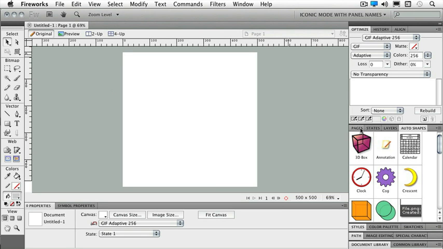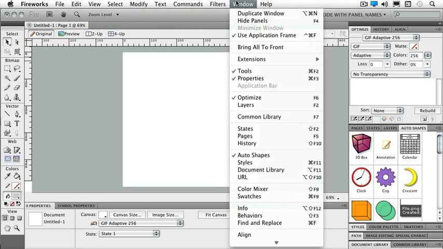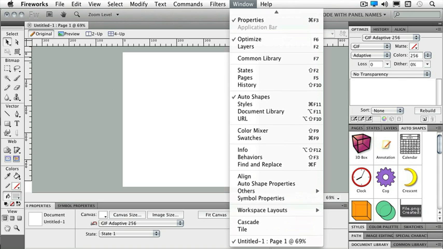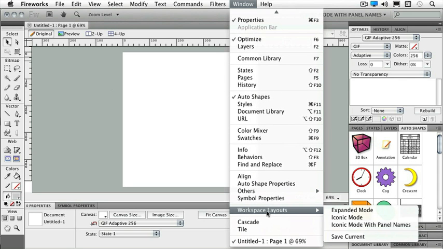Okay, so now that I have that over on that particular panel set, let's say that that's exactly how I would like to work. And if I wanted my panels to look just like that, I would go underneath my window menu, and I would pull down to Workspace Layouts, and then I would save my current layout. The next time my panels get all in a disarray, then I can come back in and choose that set in my drop-down, and it's exactly the way I'd like to see it.